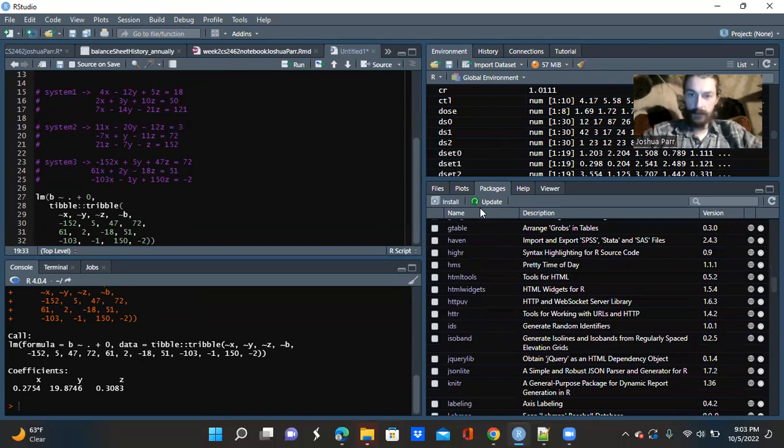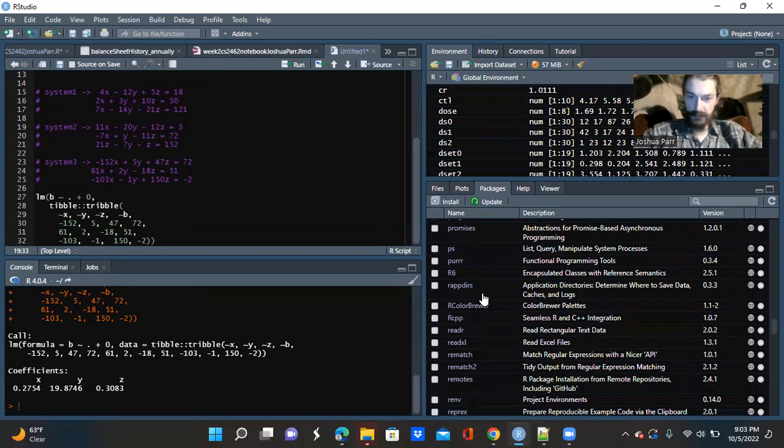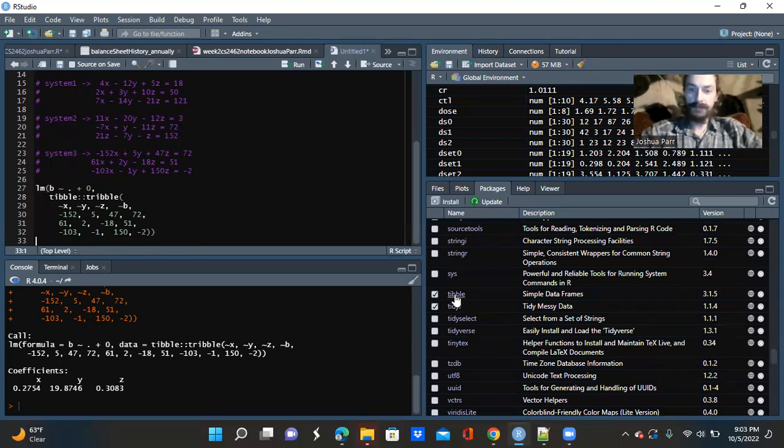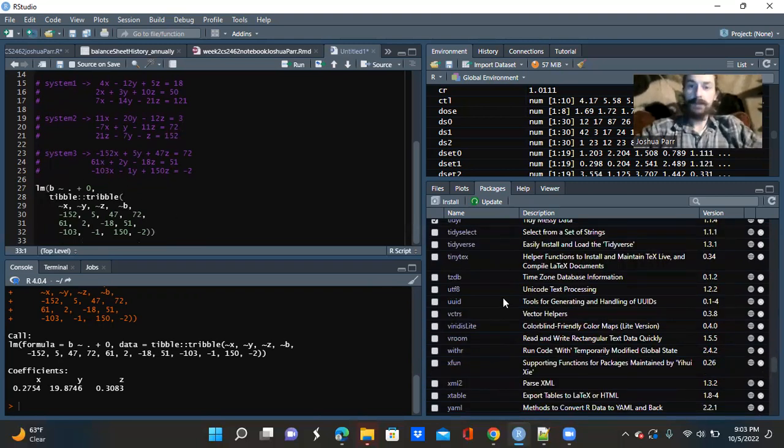One thing, when you go into the packages here, you have to download Tibble, which is right there. And I've since learned that Tibble is included in Tidier, I think. So I was trying to update it, and it said I couldn't update it because I already had it loaded up through Tidier. So I'm not entirely certain on that fact, but it seems as if that may be the case. But you do need to upload Tibble before you do this call here. And other than that, that is my quick demonstration for you guys here this evening.